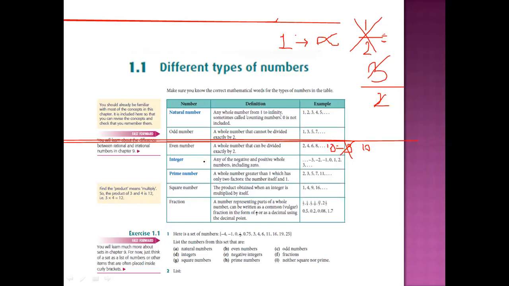Maybe before all these definitions, we should explain the integer because it's really important, so look carefully. An integer, as you know, is any of the negative and positive whole numbers, including also 0. Minus 16 is a negative even number, and plus 17 is a positive odd number. So what is the difference from the other numbers? An integer is not something you write in decimal form or fraction form.